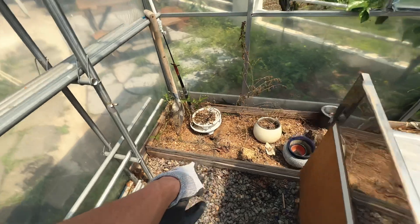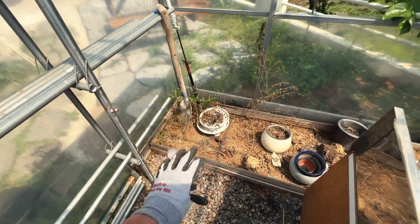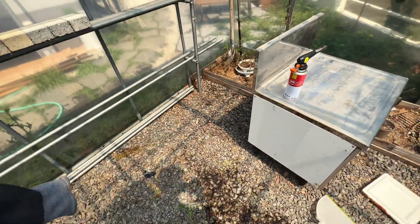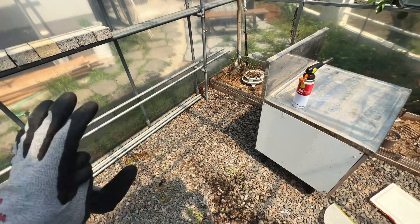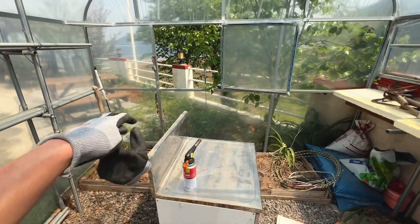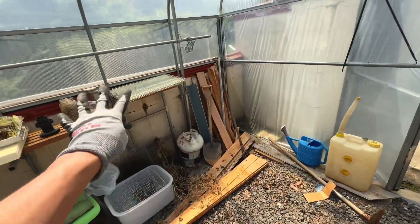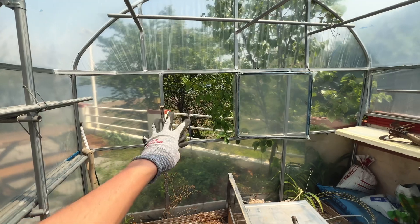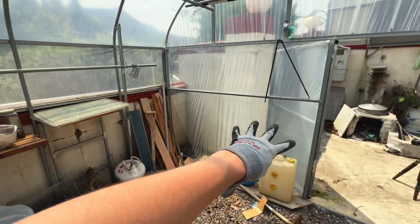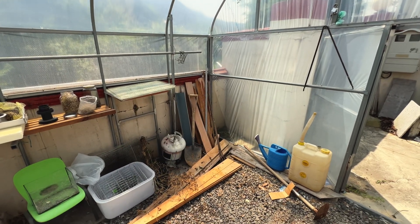I need to pick out some of the little weeds and unscrew and pull up all of this stuff over here, then maybe spread some more rocks. In this greenhouse I'm probably going to do everything in tubs — I'm not actually going to plant anything in the ground. I also want to use this space as maybe a little kitchen area, so a lot of the plants would be around here. There's good ventilation, so that should be fine for cooking. Maybe this corner will have a lot of plants in it — I think it's going to look really nice.